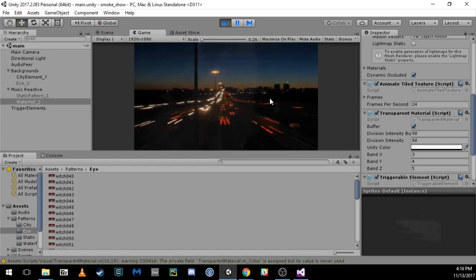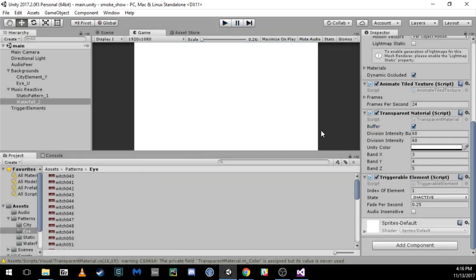The other thing to note is we have a buffer on here. Right now you can turn off that buffer, and you'll see that it's a little bit jerkier, but it's going to be a little bit more accurate to exactly what the music's doing, but the buffer will kind of smooth it out. So those numbers move in tandem together as you press up and down on your keyboard, and then it's actually the right bracket key that's mapped to the buffer. So you can turn on and off the buffer, and you can change the intensity at which it divides at.